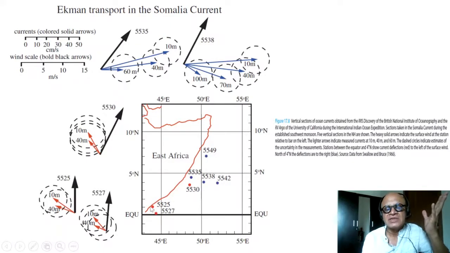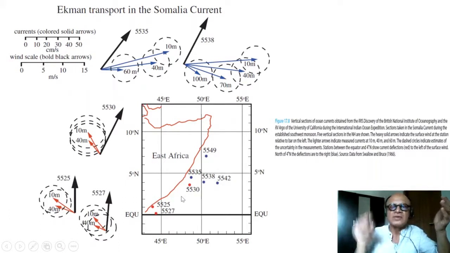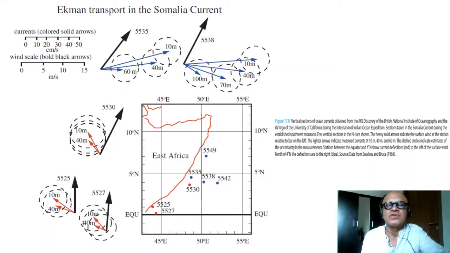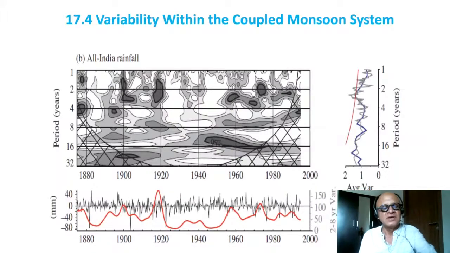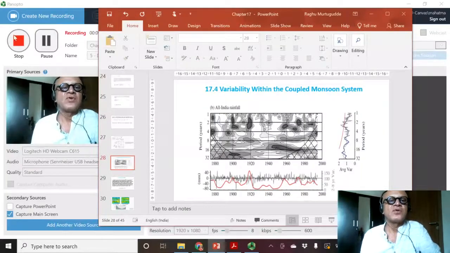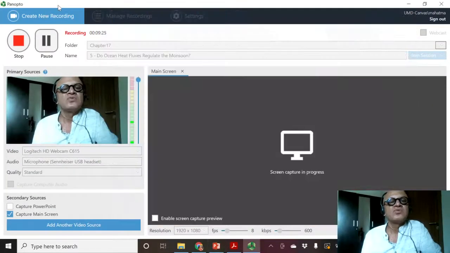This basically means that the Ekman transport has been effected across the equator into the northern hemisphere close to the equator, which is related to those nice swirls that we saw in terms of the southern gyre and the Great Whirl. There is definitely cross-equatorial Ekman transport, which is confirmed by these observations and their nice distribution in the vertical, which corresponds to the southern hemisphere Coriolis effect.